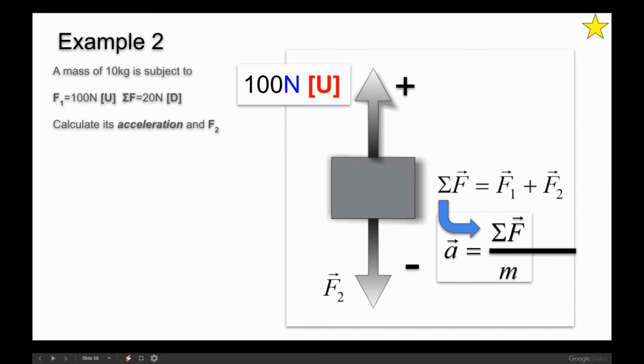This would be like saying Sally and Jim are contributing money. Sally gives $50, Jim gives $100. How much money did they collect? That's easy. But if I said Sally and Jim chip in some money, Jim put in $100, there's $150 in the bowl, so how much did Sally put in? That's all we're doing here.